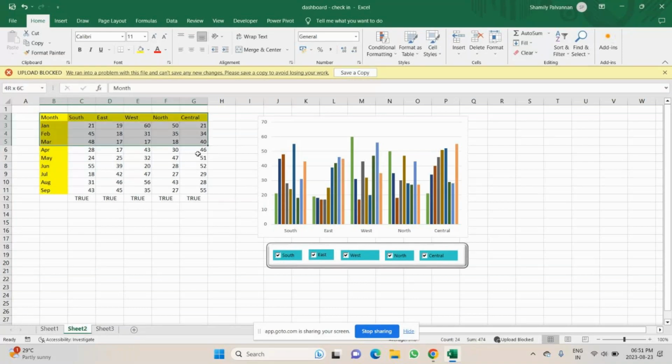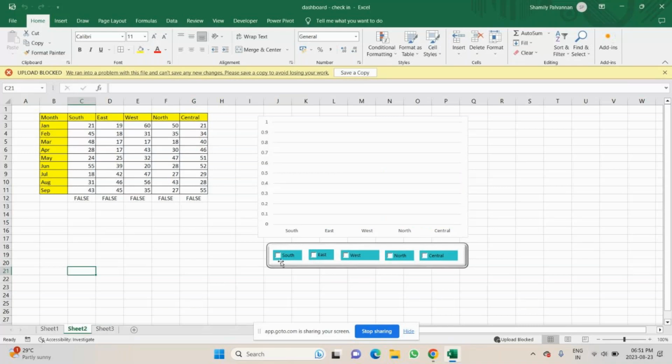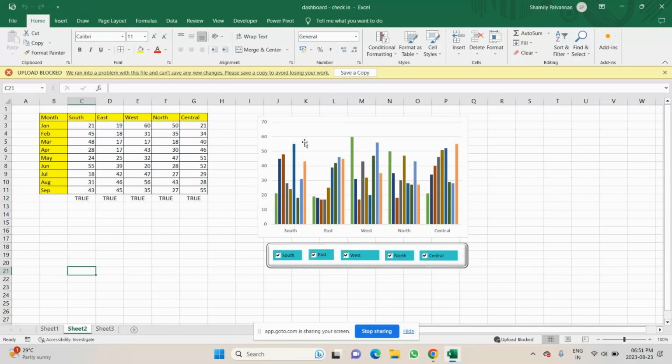Now in this table, as soon as I select anything, suppose, see here, I have a checkbox here. If I remove South, I do not get this data. If I don't select any particular month, as soon as I select that month, I need that data to come out. West and Central, like this I need to get. Whichever month I select, according to that, the data has to come. I need that pop up.